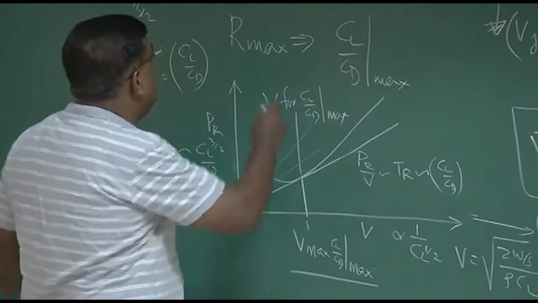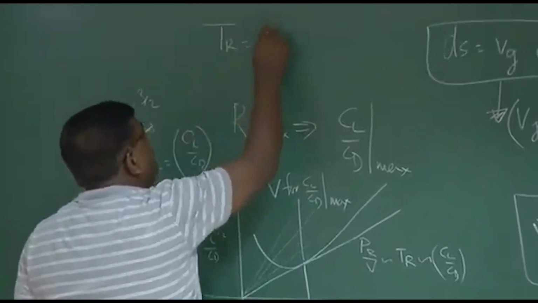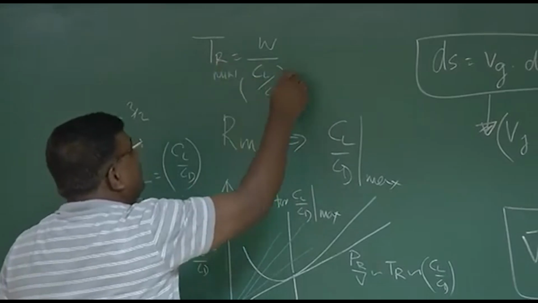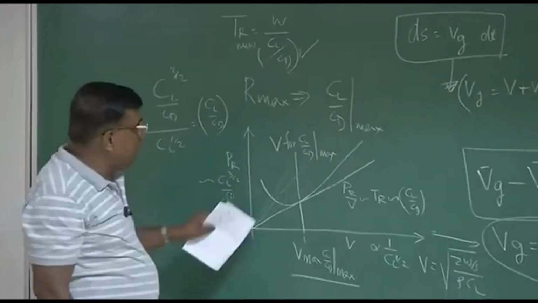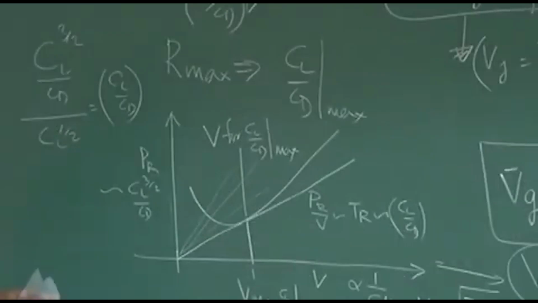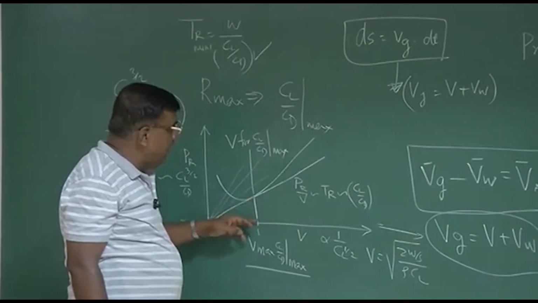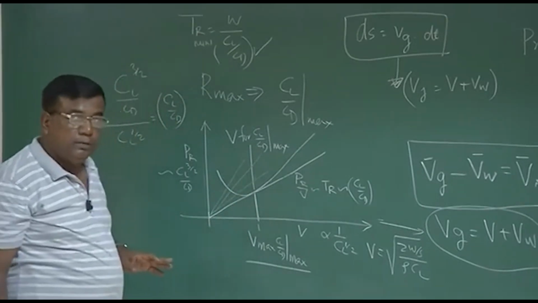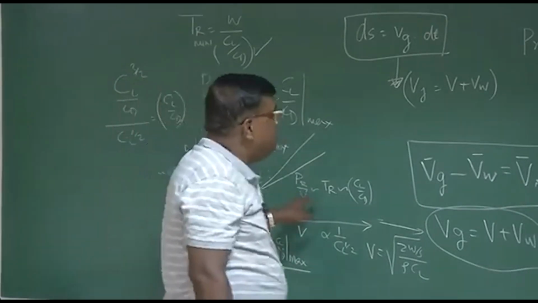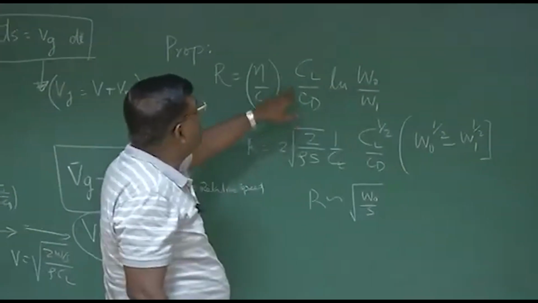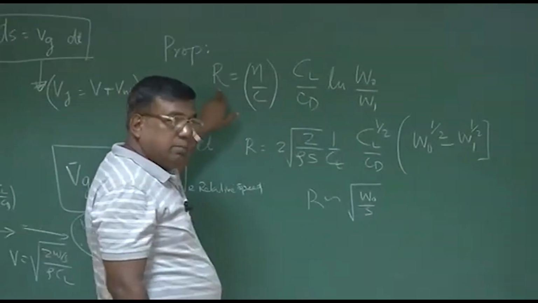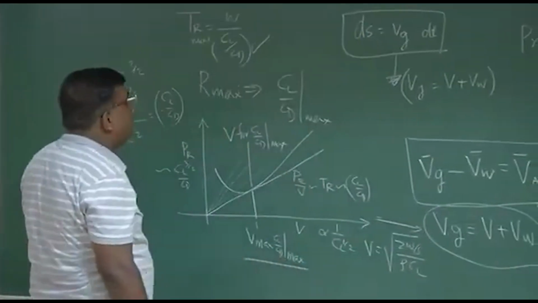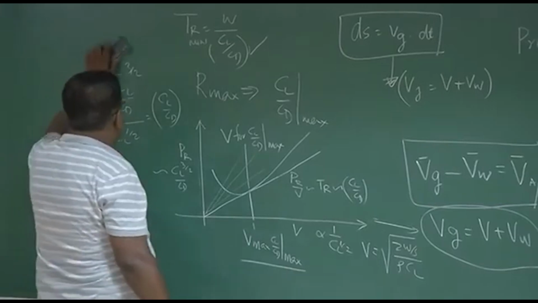That you know, thrust required is W by CL by CD. If thrust required is minimum, you know CL by CD has to be maximum. So from this slope also you get an interpretation that this is the velocity where if I fly, I will be flying at CL by CD maximum. And that will correspond to, CL by CD maximum means I will get range maximum. Now the question comes, what happens if there is a wind? That is the question we are trying to address.